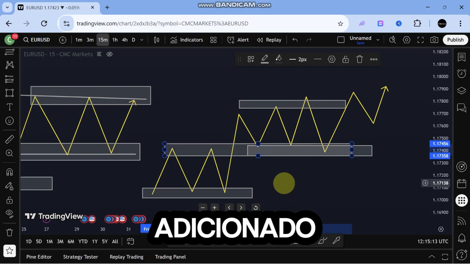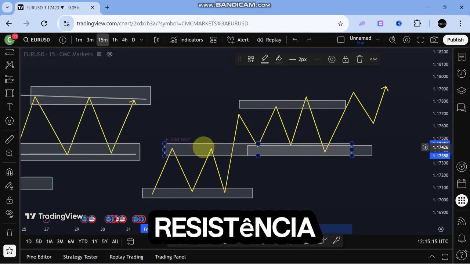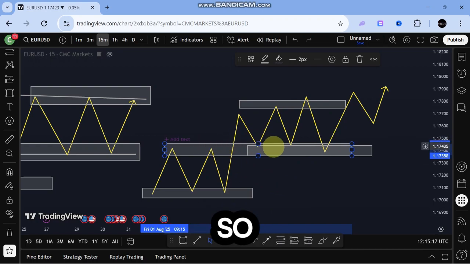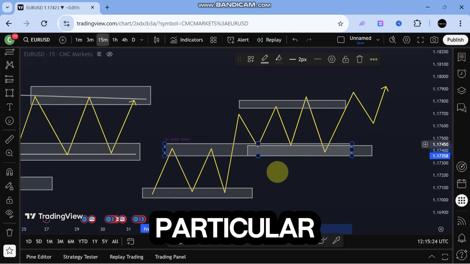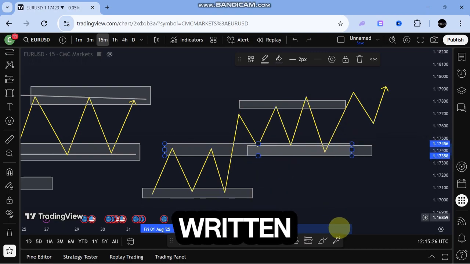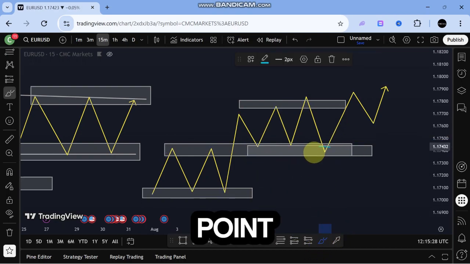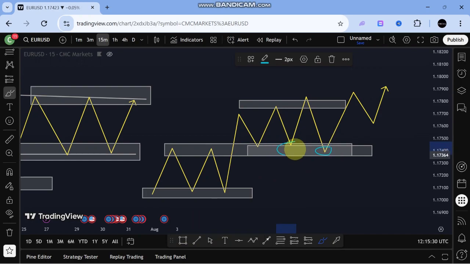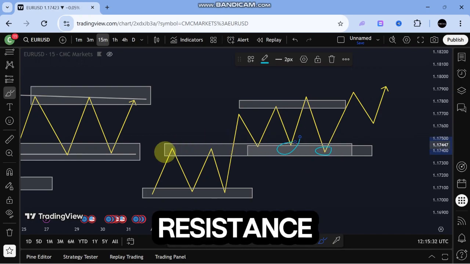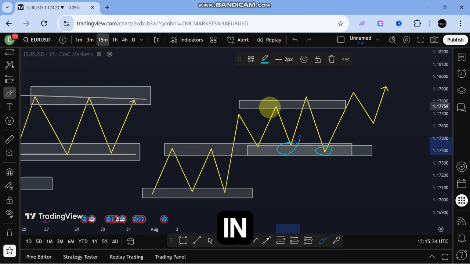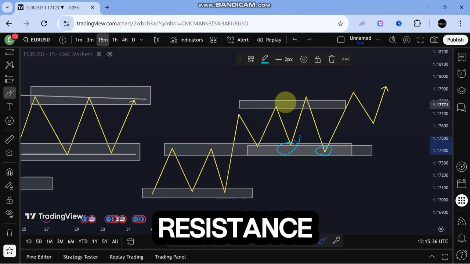So if you look at the chart and you see a support level that once acted as a resistance level, know that that is a good support. So this particular place right here is a good support level. These points are good support levels. Why? Because they have once acted as a resistance level. Also, in this space, you can see this is the resistance level.